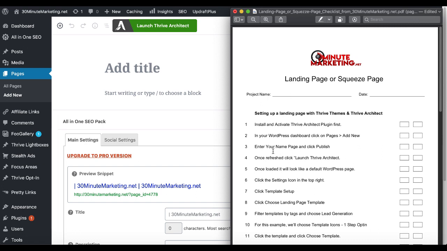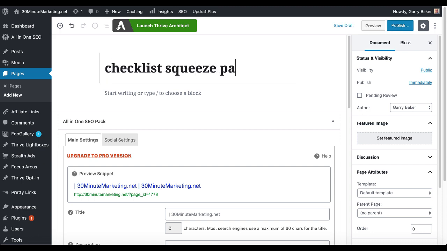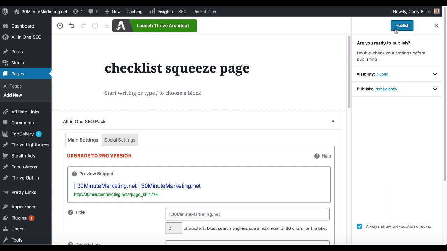Enter your page name and click publish. Okay, so we're going to call this checklist squeeze page. Very creative, I know. So we'll go ahead and publish that.